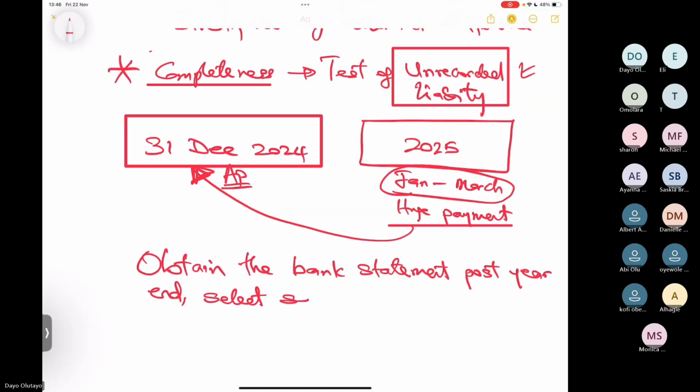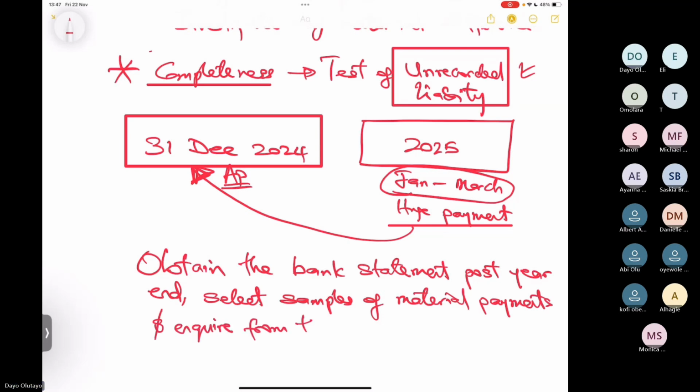Select samples of material payments and inquire from the client if they relate to the prior year being audited.